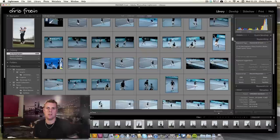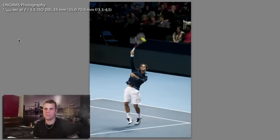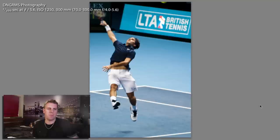There's no better person to demonstrate a back foot smash than Mr. Roger Federer, and there it is. No, it's not, that's his warm-up. Let's have a quick scan through again, see if I can find it very, very quickly. There it is, that's the one. So, back foot smash.